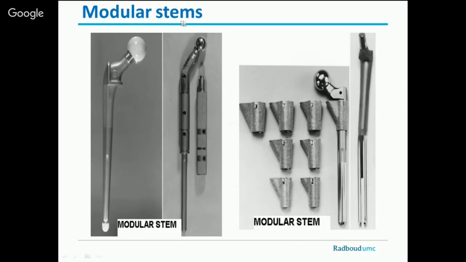Okay, there are also modular designs. Modular designs are typically used for non-standard cases. So you can imagine that sometimes you have a cavity and the surgeon needs to kind of create their own implant to have the best fit. And that's then a modular design. And also, for example, in tumor surgery, here you can see again a tumor implant. Then they need to be flexible and design an implant almost on the table, on the operating table.